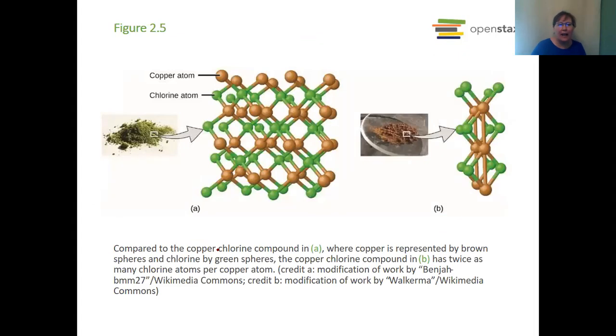Now we have this interesting kind of mess in a way. In the first one here, in A, we have a compound. That's this green compound here. So here's a copper chlorine. And remember, this one was the 1-to-2 ratio. And then here in B, I'm sorry, I said that backwards. This one looks like it might be the 1-to-1 ratio, and then this one would be the 1-to-2 ratio. And so you can see that multiple proportions will allow you to identify between those two.